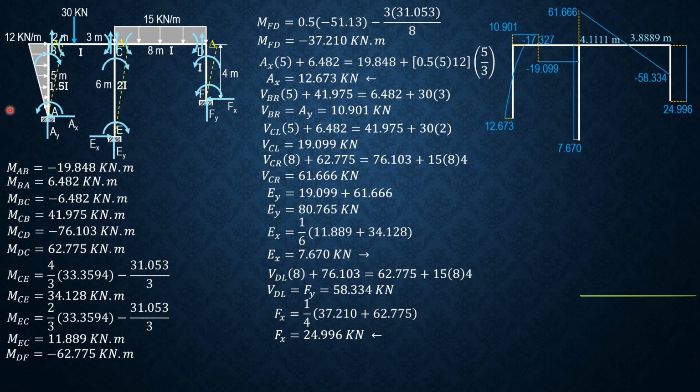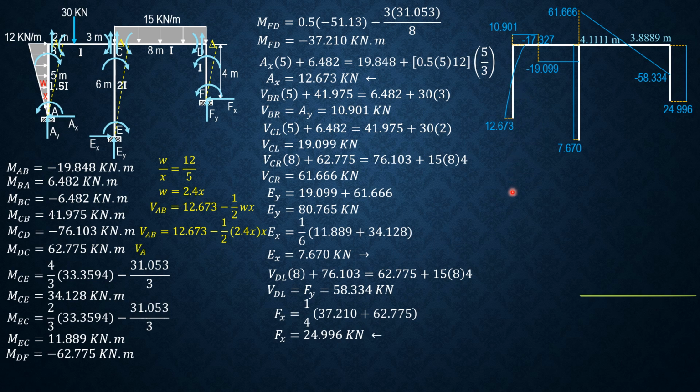and let's derive the shear equation for AB. Let's call this W and that distance as x. So W is to x as 12 is to 5. So W is 2.4x. Therefore, the shear equation for AB is 12.673 minus 1/2 of x times W. So shear AB equals 12.673 minus 1/2 of 2.4x times x, then equate to 0 to solve for x. So shear AB is 12.673 minus 1.2x squared equals 0. Solving for x, x is 3.2497 meters, where shear is 0.